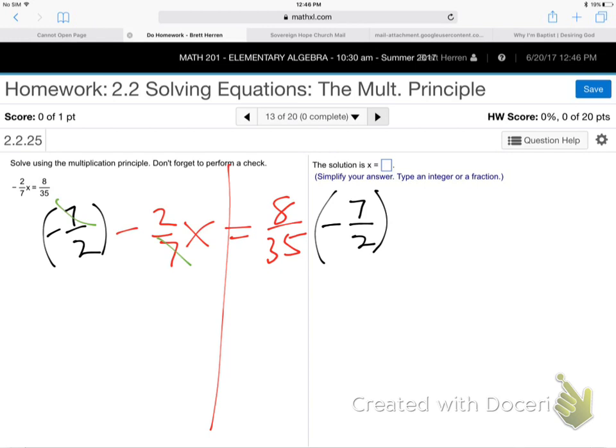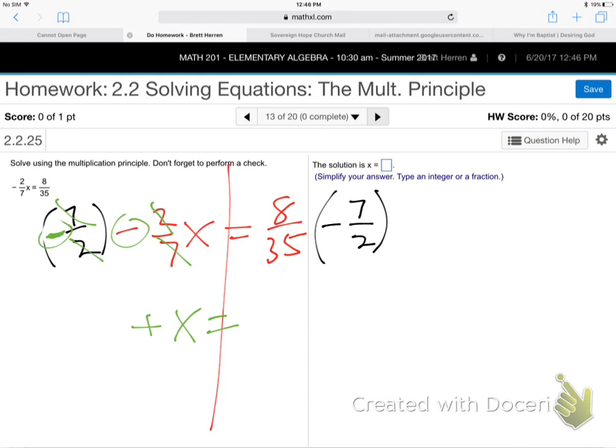So 7 cancels 7, 2 cancels 2. And the two minuses make plus, and so it's just regular x. We got rid of everything. See how you needed minus? If I just made a regular 7/2, do you see how that would not have worked? Because then I would have just had one minus, and it would have been minus x. x would not have been alone. I could have done one more step to get rid of that minus, divide both sides by -1. But I'm just saying, if you want to do it all in one quick step, multiply both sides by -7/2, because the two negatives will make positive, and x is completely alone in one step.